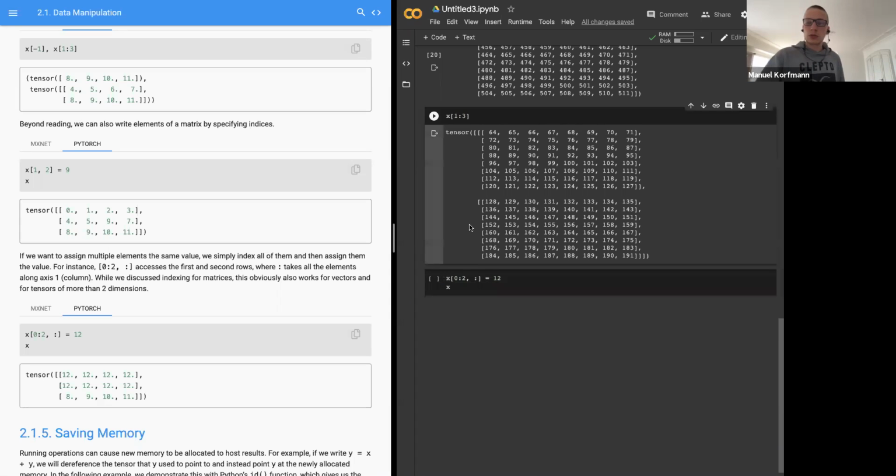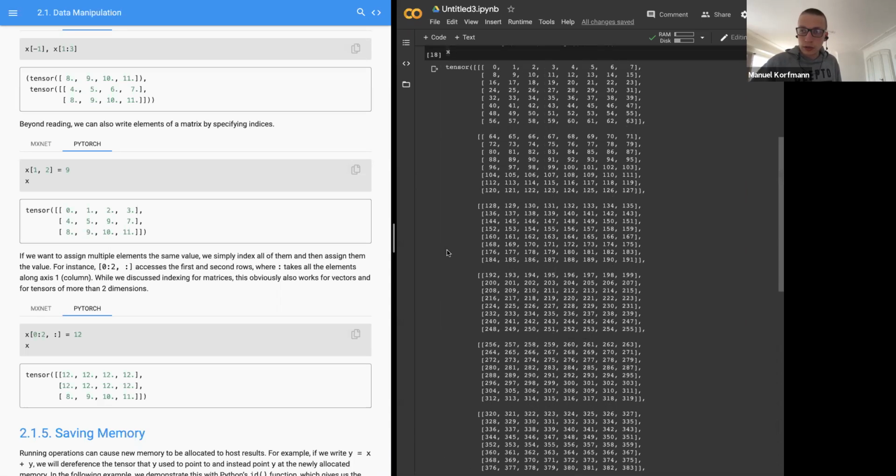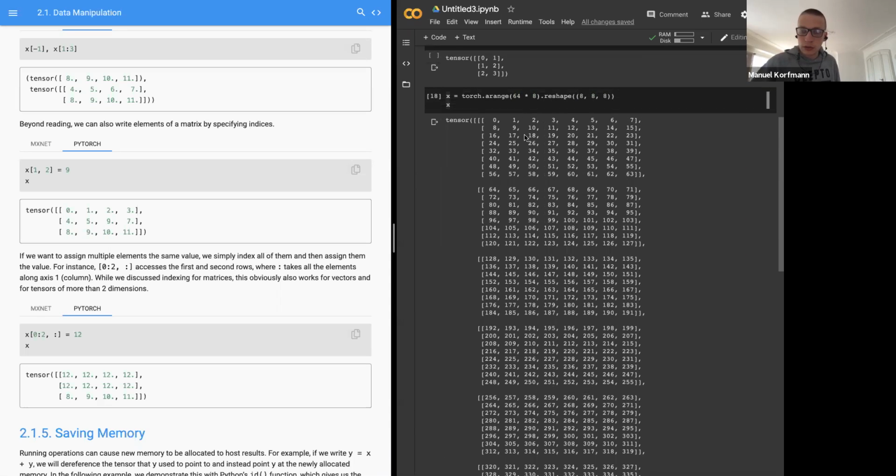So what this should do is set this and that elements, and it would set all of these to 12.